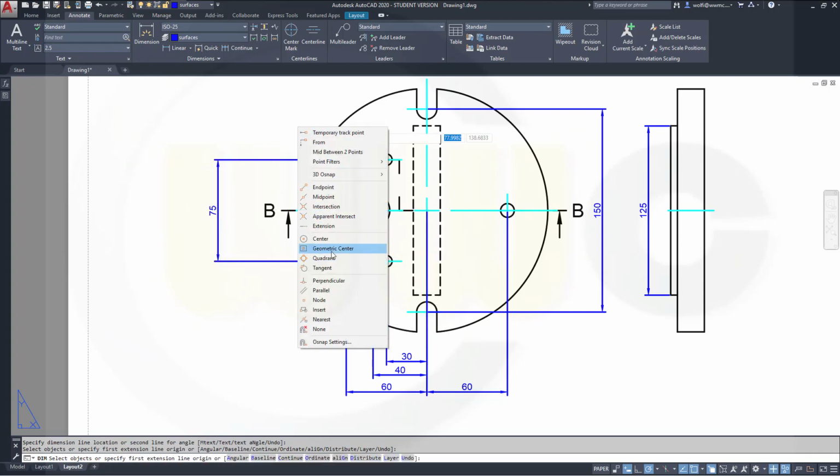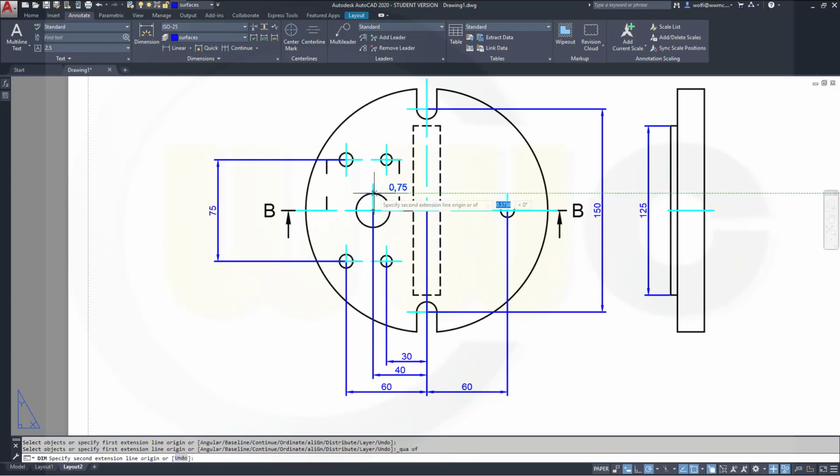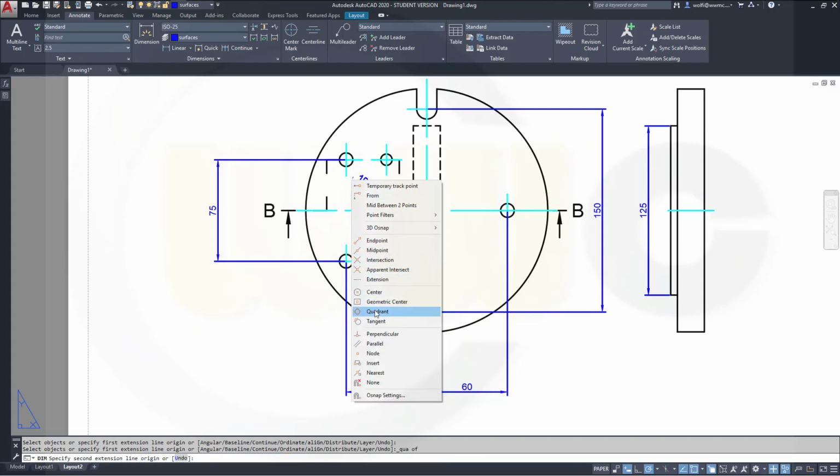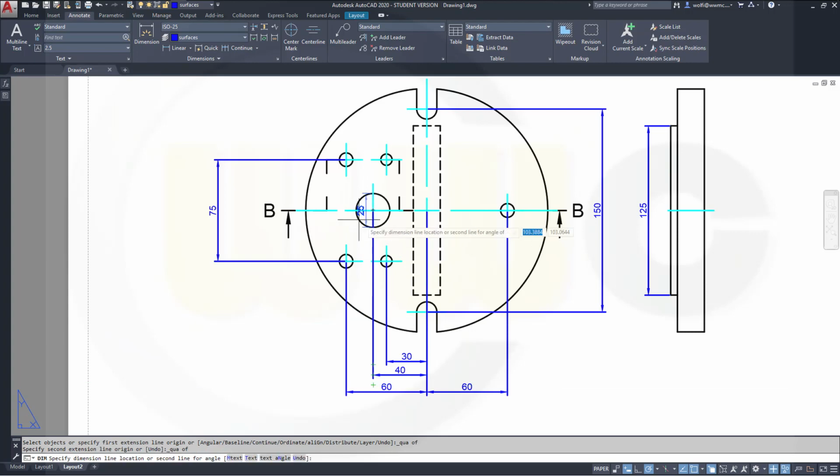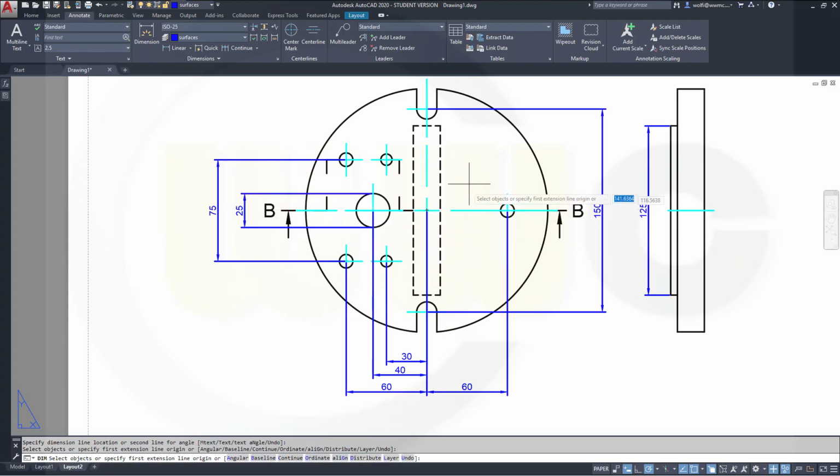Now from quadrant here to quadrant there, it's the 25.